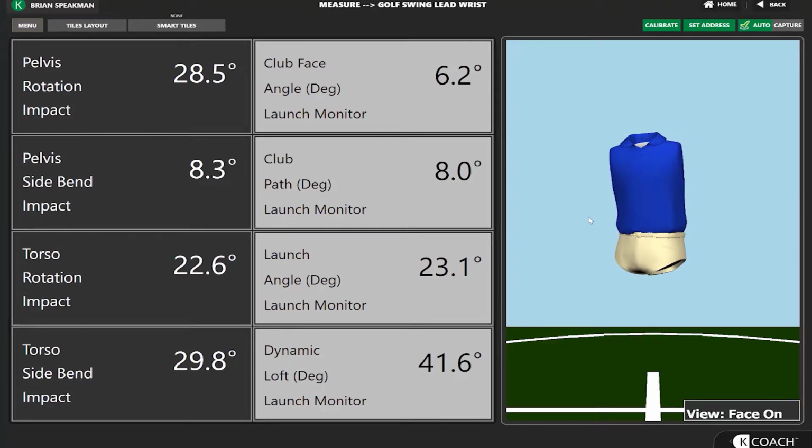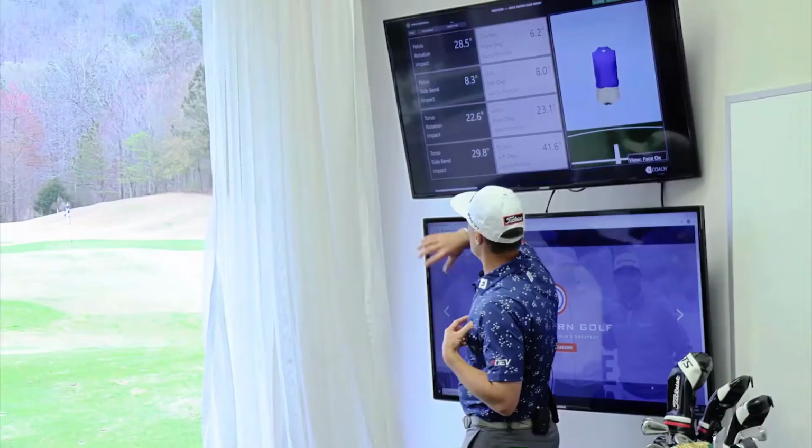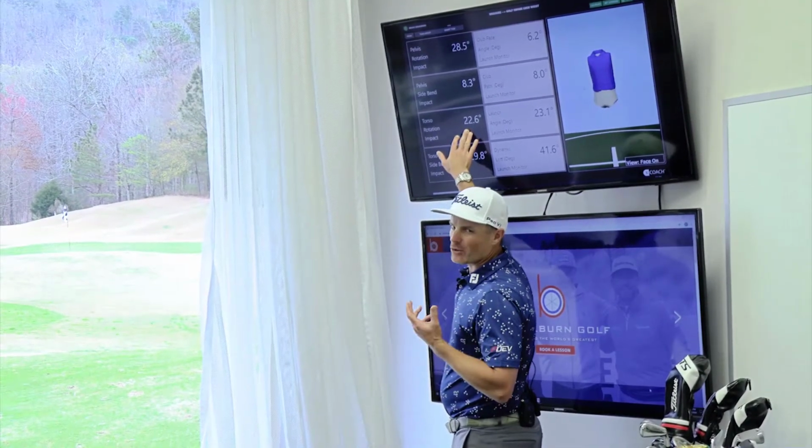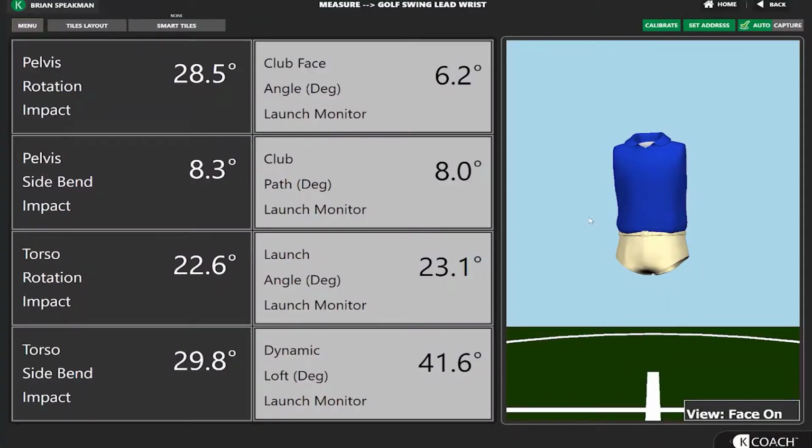So if we look here, a couple of things: side bend, pelvic rotation, torso rotation. Obviously, lots of torso side bend at impact, which is what we want. The keys though here for the start line to the right is torso rotation's only about 22 degrees and the pelvic rotation's only about 28 degrees.